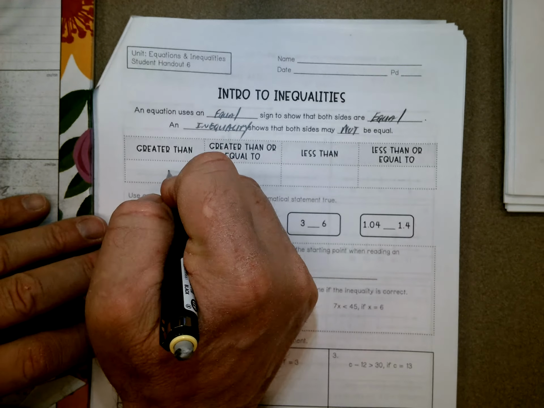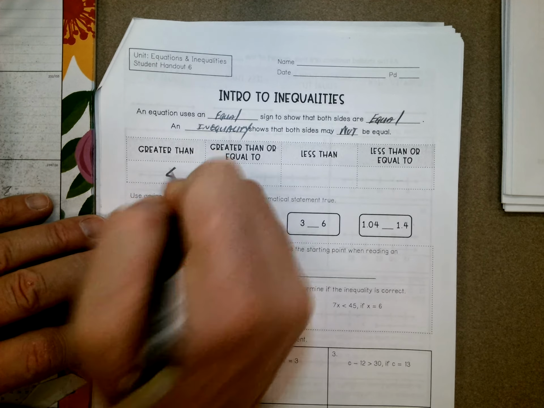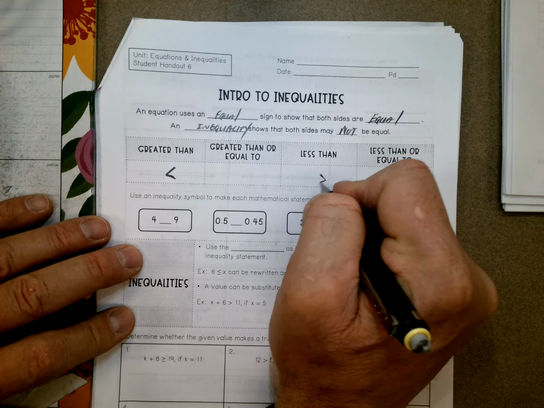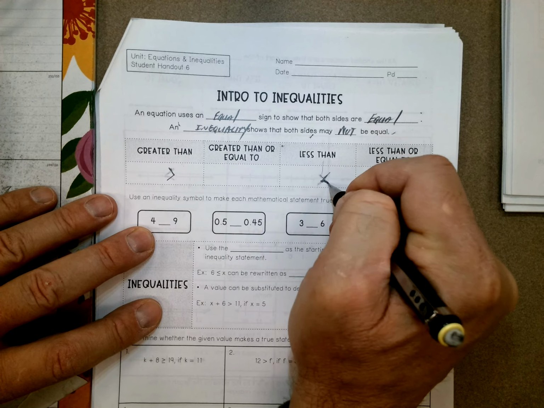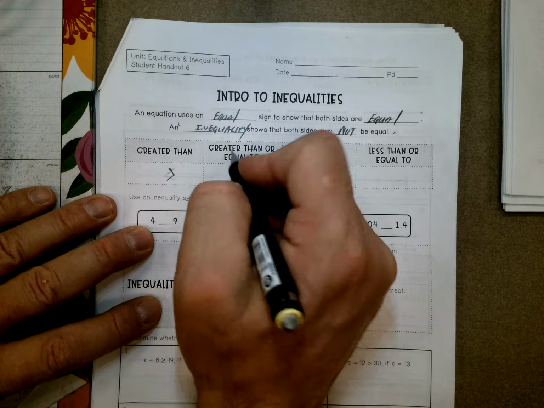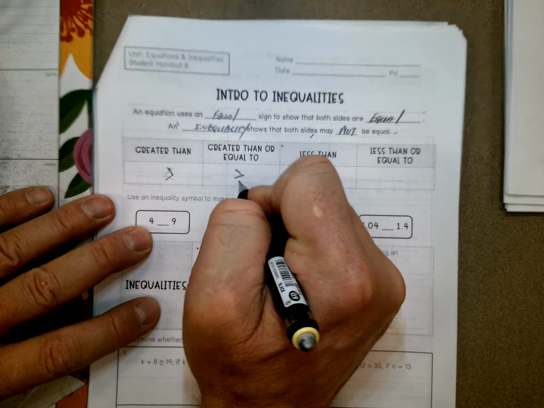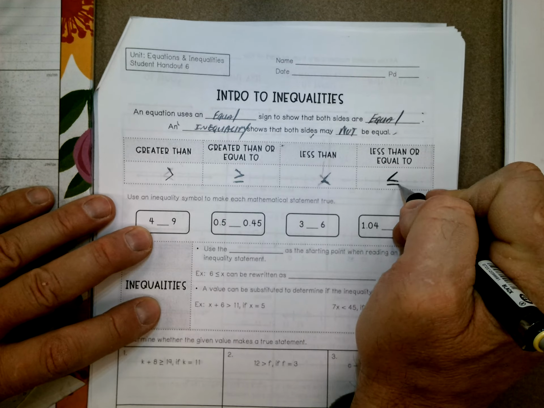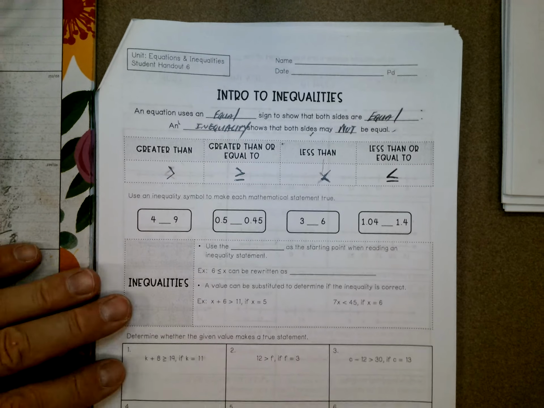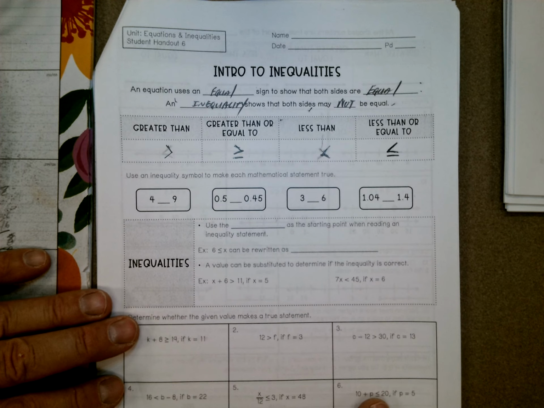So we have a greater than sign. We've dealt with that. And we've had a less than sign. You've certainly dealt with that. But probably a new sign for you. Excuse me, I got my signs backwards there. I apologize. We have a greater than sign, and we have a less than sign. Then we have a greater than or equal to sign, and we have a less than or equal to sign. Okay, so this is going to build into some good lessons coming down the line.